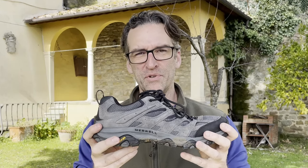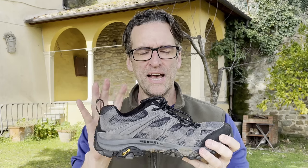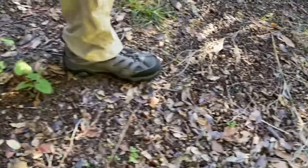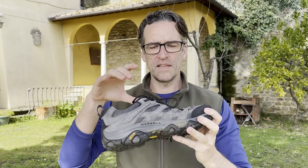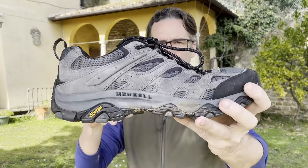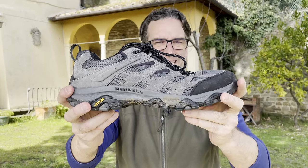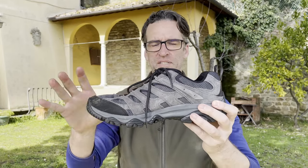Obviously one of the big selling points is the low cost — only about $100, and probably in the future this price will come down even more. You could spend $80 more and get something that might just be comparable to this. It does fairly well for comfort with a nice midsole and insole, so you're going to feel comfortable walking for quite a long distance. The uppers mix suede straps with a mesh underlay, so it should feel fine hiking most of the year — maybe a little hot in summer or too cold in winter, but the design will satisfy a lot of people.